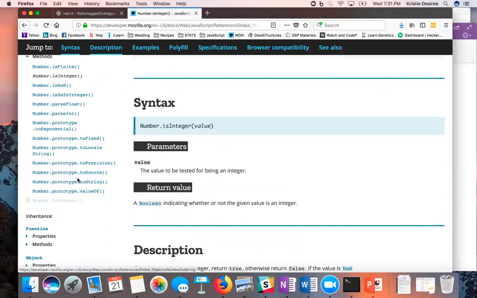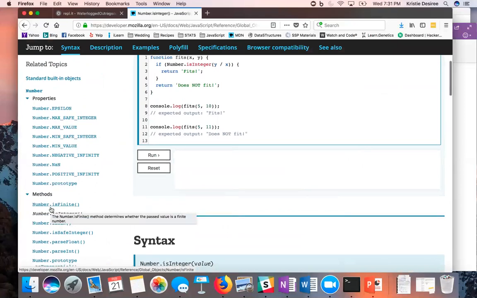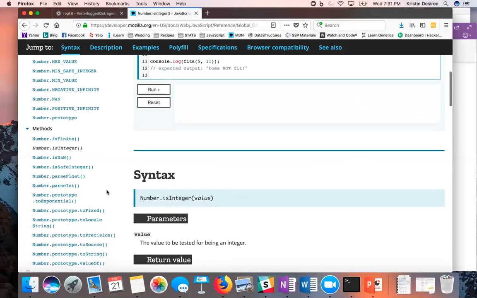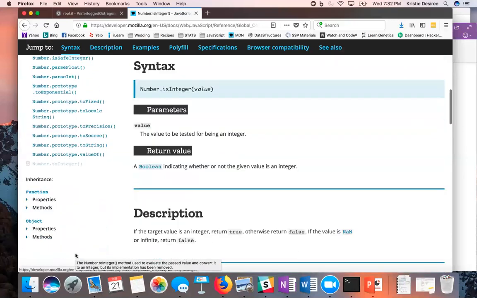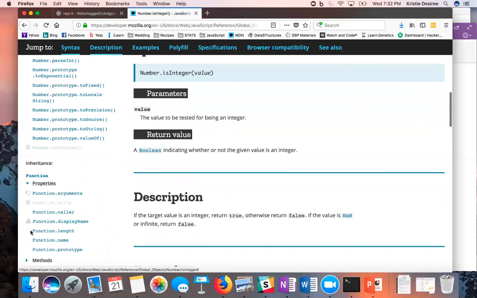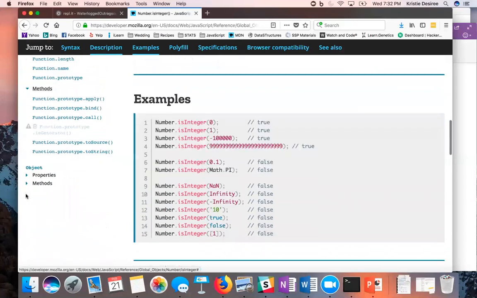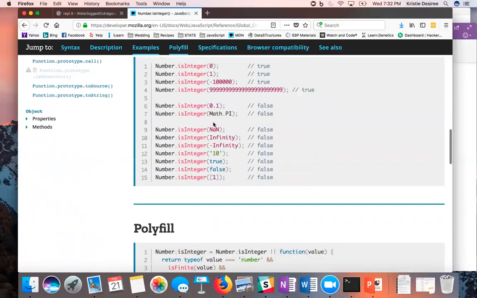Prototype. Huh. I don't know. I was pretty sure there was a way you could convert a string to an integer.